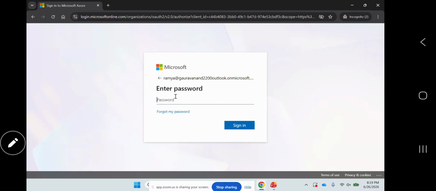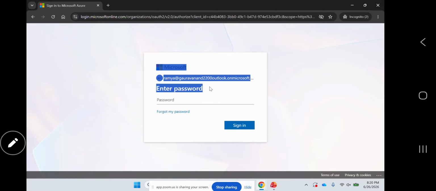Yeah, now it is working properly. So we need to have some patience when we are working with Azure, because it is not that quick. It takes some time to implement the changes. See, now it is in the middle of our screen.